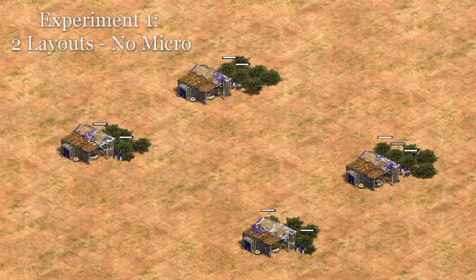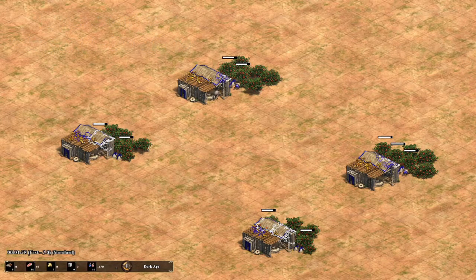Hey guys, today I am back with a new analytical video for you looking at mill placement and its effect on berry gathering efficiency in Age of Empires 2 Definitive Edition. The main question being asked today is: is it better to place the mill adjacent to a patch of berries or at a distance of 1 tile away?